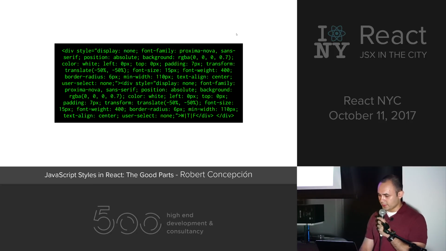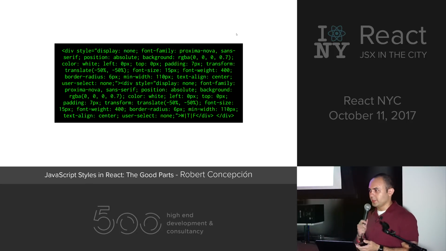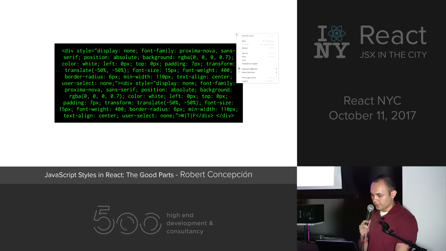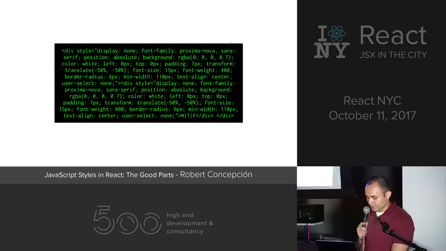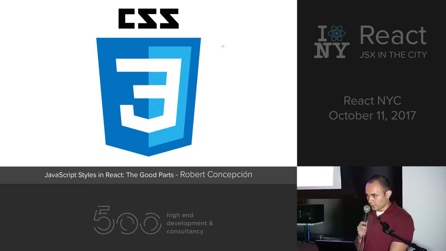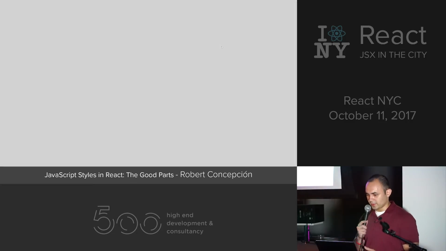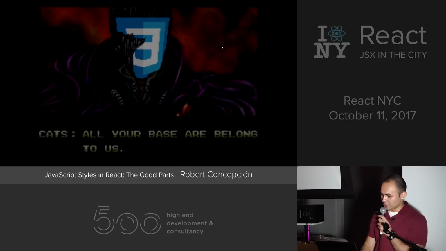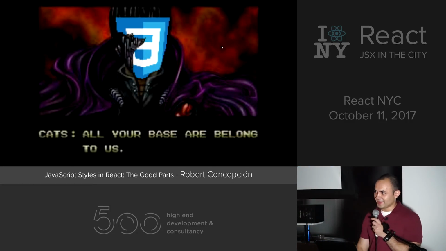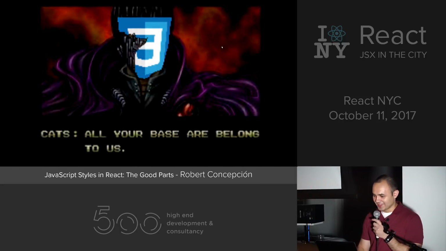So with that said, CSS must be the answer. Everybody relies on CSS. That's a given. So let's talk about that. That's the logical next step, because that's what most people use for their styling solutions. And it's the best thing ever, right? It's ultimate. It has no problems. Just absolutely no problems. So this is done with CSS.